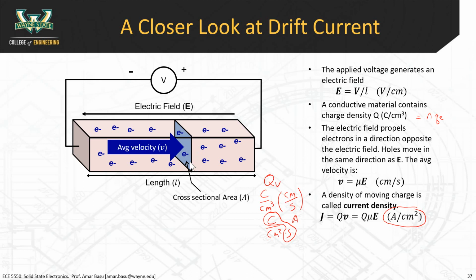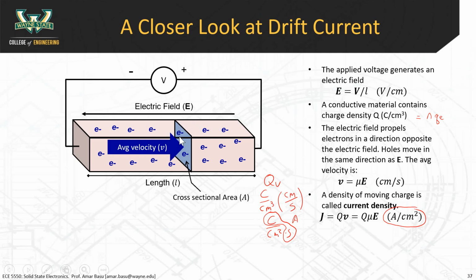If you imagine those electrons as cars and the number of cars passing by that point per second, passing through that cross-sectional area. So coulombs per second, the amount of charge that passed by that cross-sectional area per second, that is the current. All right. So the current density is the total number of electrons that's passing through this cross-sectional area divided by the area.